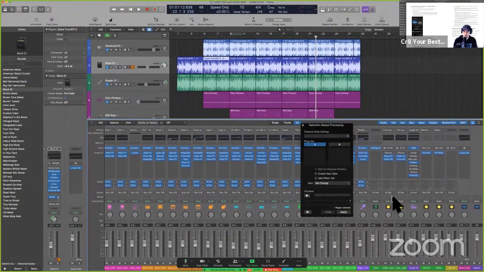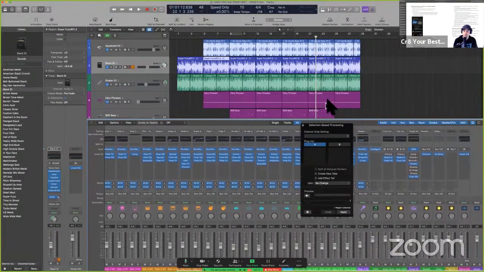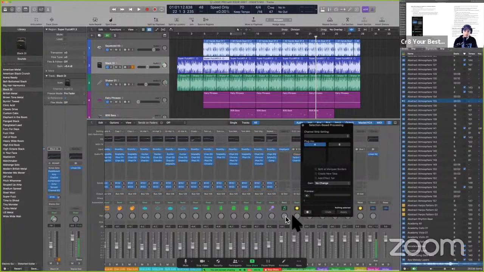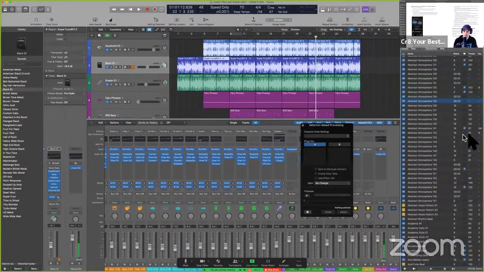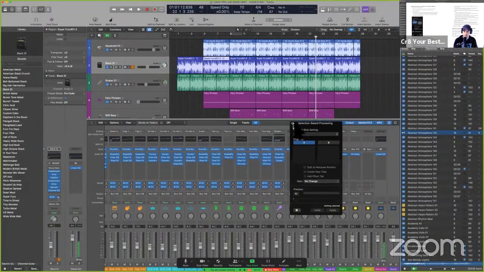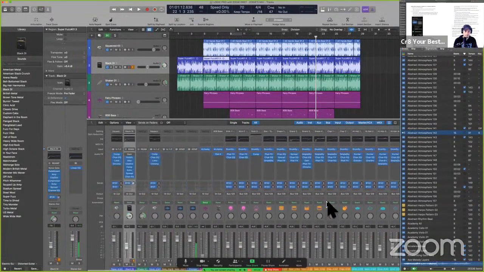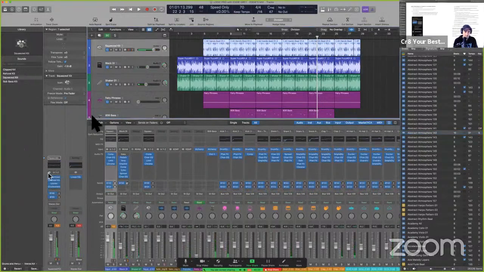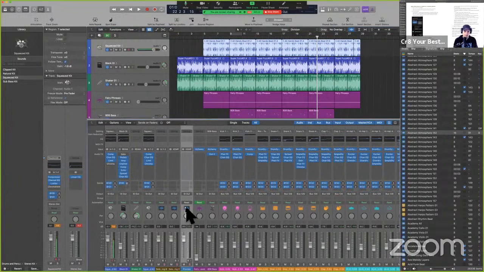So if I go to, where is my preview track? Hold on, I'll find out just by clicking on it. Oh, turn off that reverb. Okay, so you can see down here in the mixer, there's a track called preview.